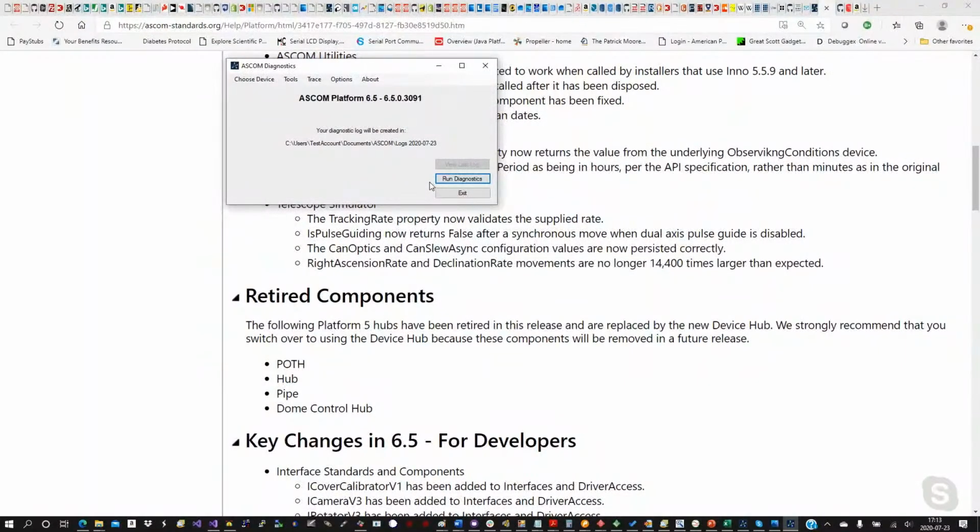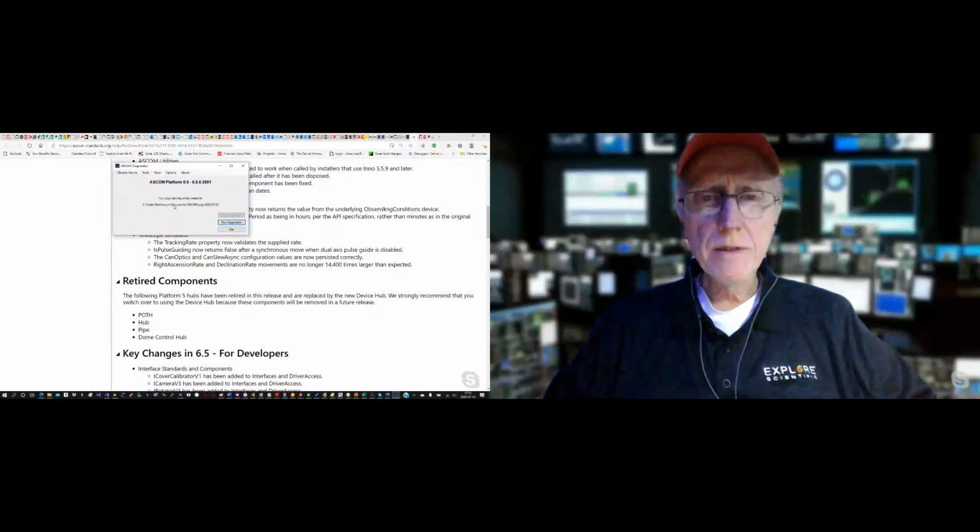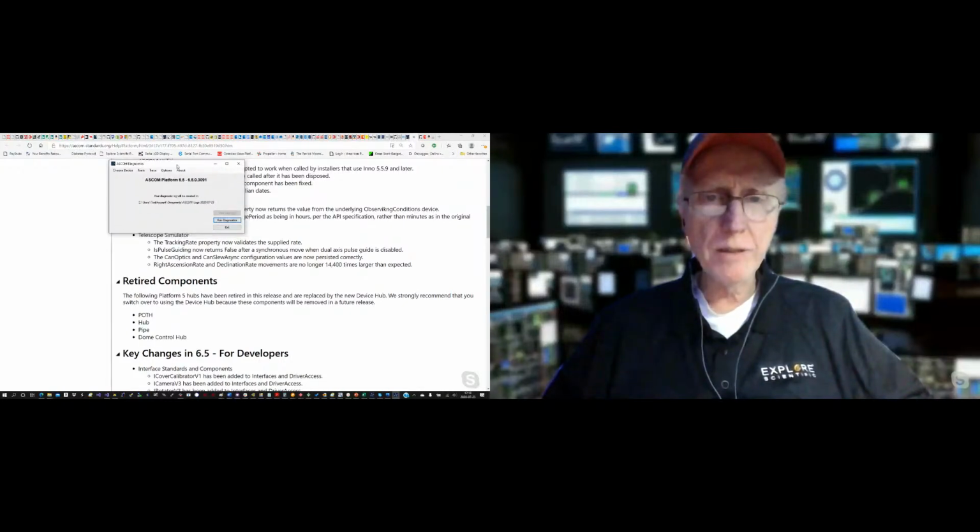Oh, I see. That's nice. Some people have run into problems when they try to run our driver. It doesn't connect for some reason, and this will help you make sure that the platform installed correctly.